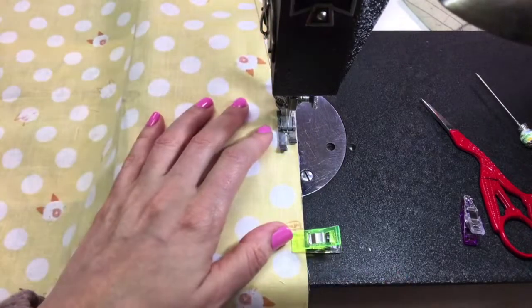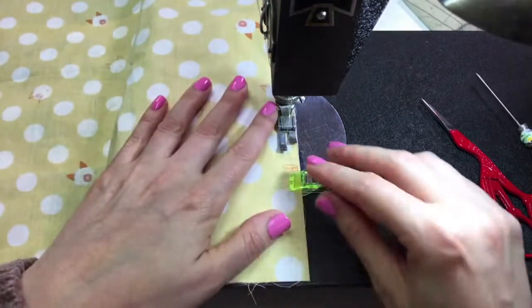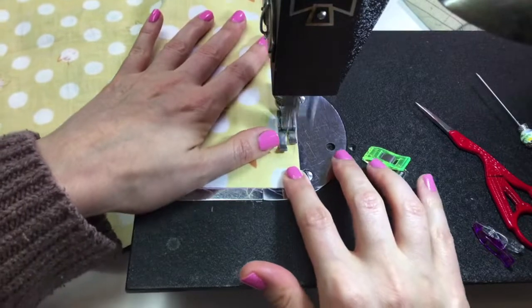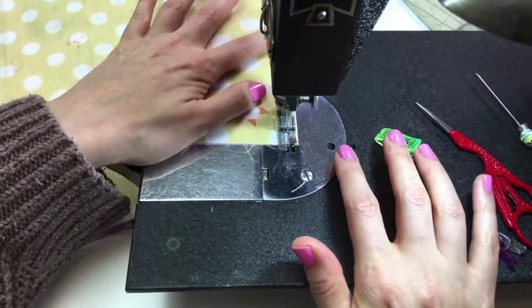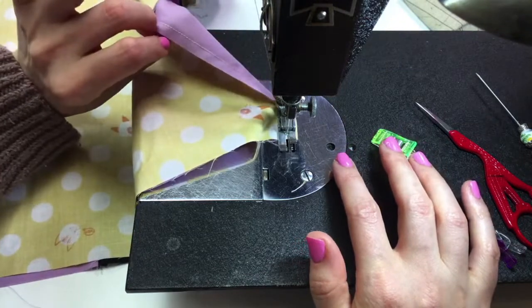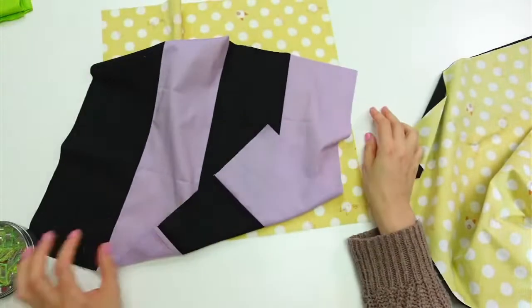And again, I'm kind of banking on that I have enough bobbin thread. When I checked yesterday, it seemed like we'd have enough for this whole project, but I'm going to have to check real close when we're done with this just to make sure we have enough. All right, so I'm going to leave that on the machine for a second while we prep this second piece.